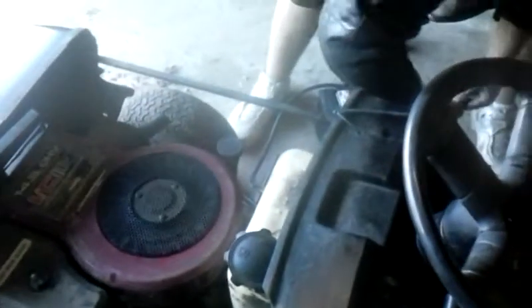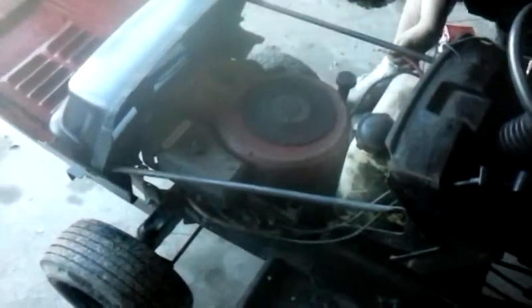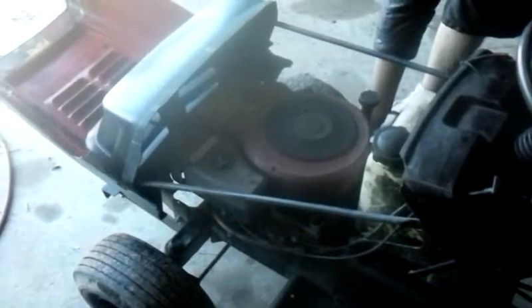Alright, we're going to try and rig something up again. We think we got something figured out here, so we'll try it again. We just had it turn over a second ago. Yeah, when it's been sitting for a while, it's going to stink.